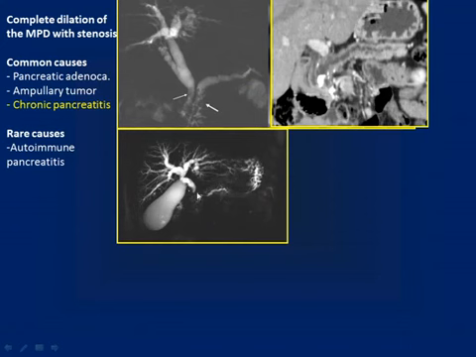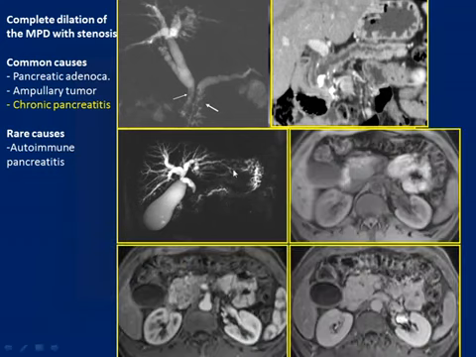This may be a more difficult case. We have dilation of the bile ducts, not too much, but also the main pancreatic duct is dilated. So we have again a double duct sign, and I have said that in general when we see a double duct sign we have to think of a neoplastic condition first. But in this case, if we look at the axial images, we see that there is a low signal intensity in the head of the pancreas, which is enlarged in the basal scan.